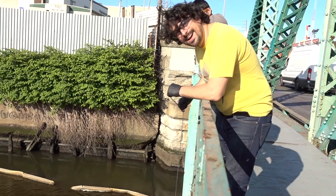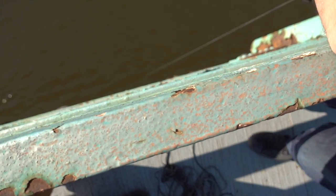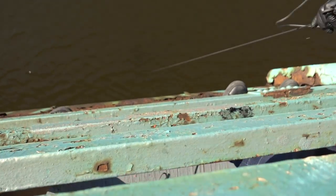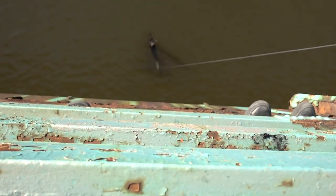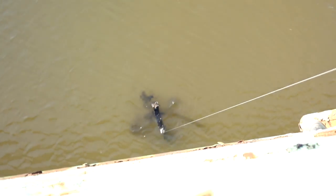Oh, you lose it? Yeah, you gotta go slow. Super slow. Whatever it is, it's huge. It's big. Got a little movement. I'm stuck on something now. I see it coming up. Oh, shit. Grab the rope.